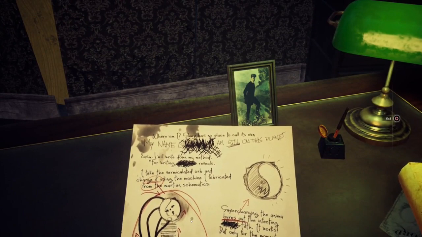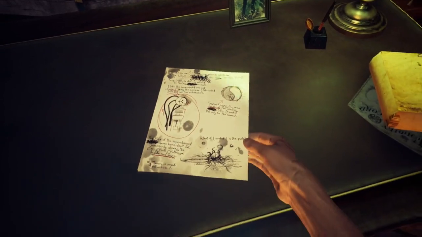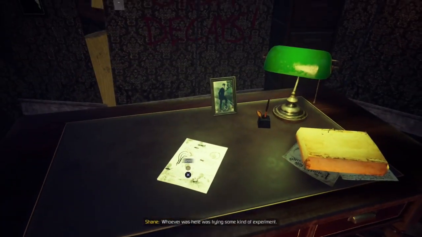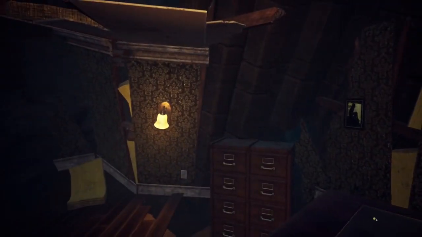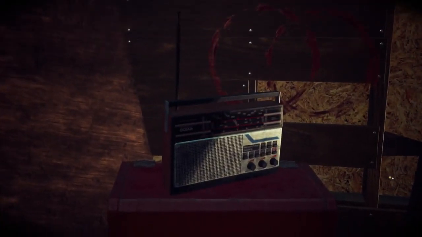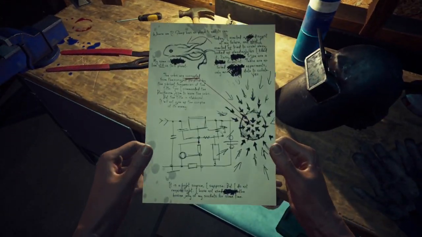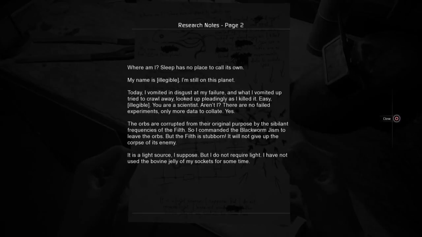Can't see what that name is. Whoever was here was trying some kind of experiment. And they fucked up. Messing with everything. Okay, no, we can't. What have we got here now? First two lines, the same as the last one.